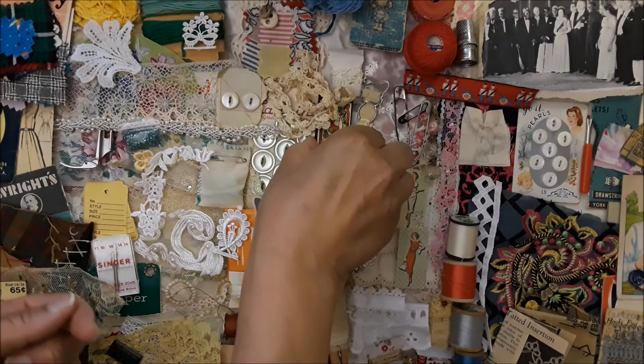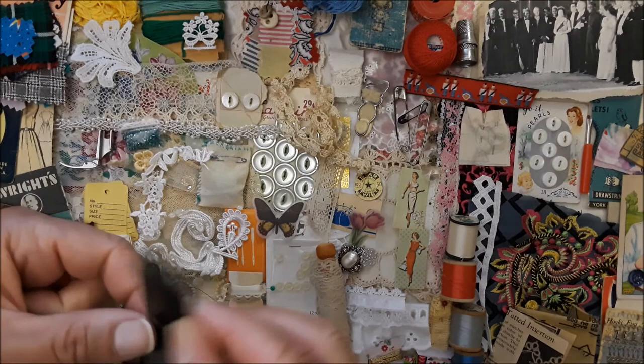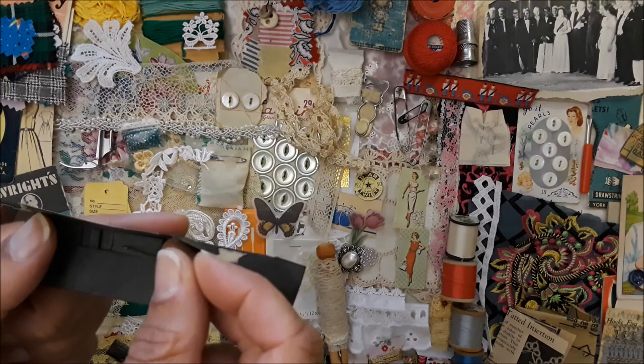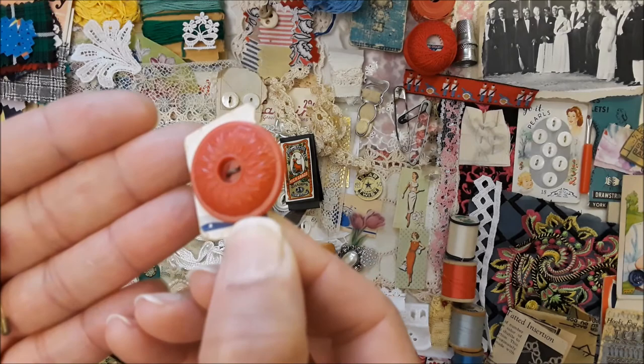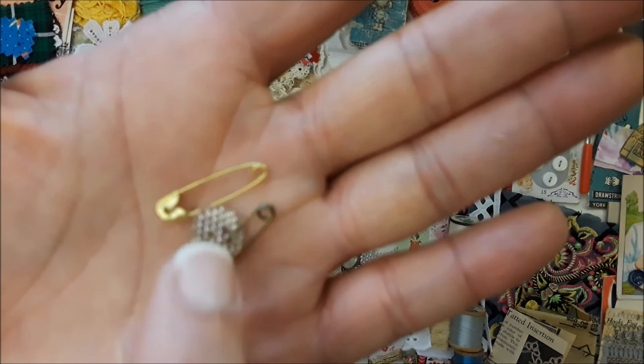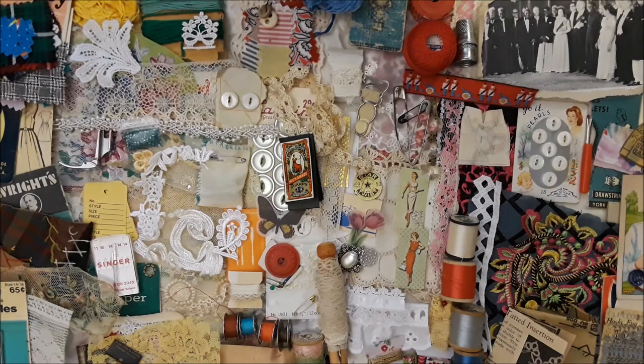Finally — oh my gosh, look — really awesome! There's a Sophia butterfly. There is another sewing needle — I'm just going to stick it right in here. I don't want to ruin this — time is ticking. Okay, no damage done. There's a needle in there now. There's a red button that's really pretty and vintage, and these cute little pins — and that's it.